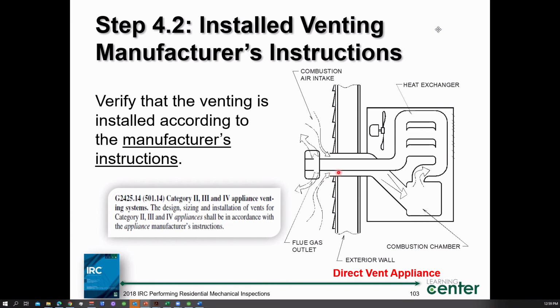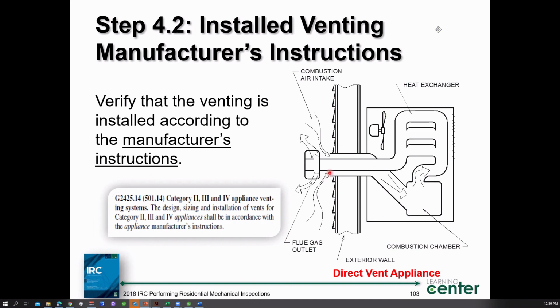I take in combustion air from the outer pipe into the combustion chamber. This is a special metal pipe system. It goes through the heat exchanger, my products of combustion, and now it vents straight out through the middle pipe here, through the termination cap to the outside. You could see it takes all air from the outside into the combustion chamber. I do not need combustion air drawn in from the outside for this particular appliance. It draws all combustion air from the outside.